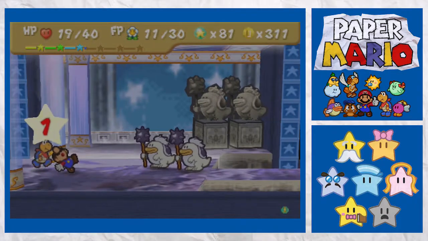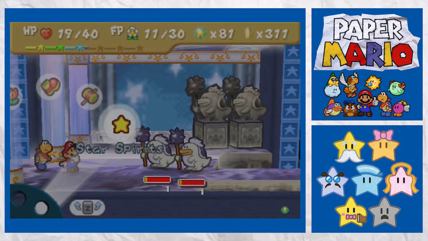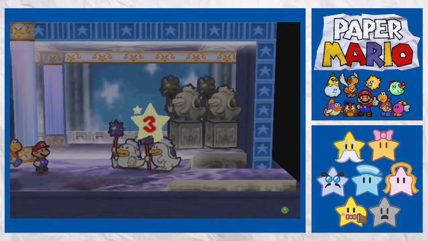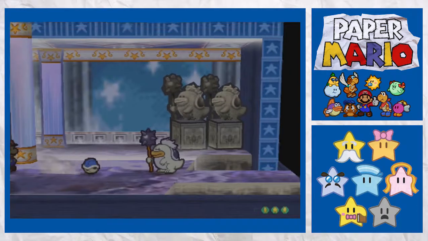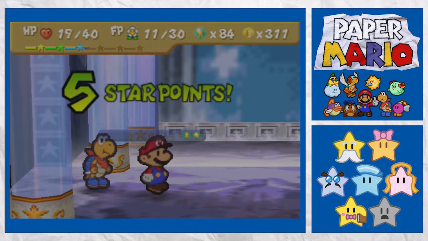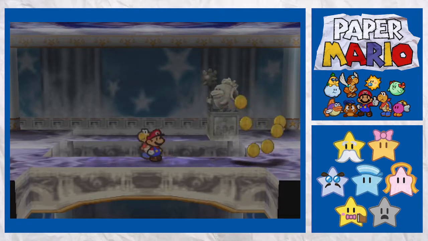Oh, was not expecting the multi-hit. Lucky! Alright, let's hammer, I guess. I guess we don't have to charge it up because it has 1 HP. And then Cooper, just do a Shell Toss. Bop! Look how slow that was. It was like, hey, I'm coming for you! Sweet. 5 star points. Excellent.